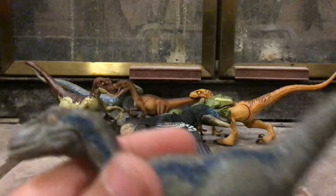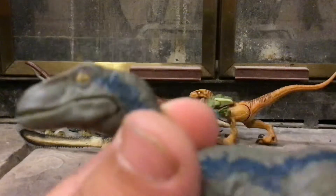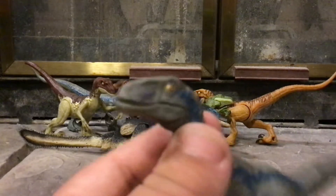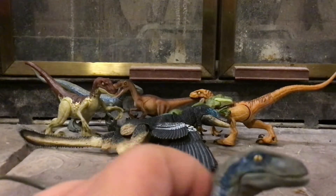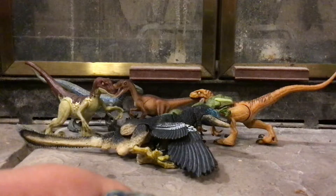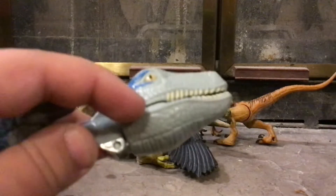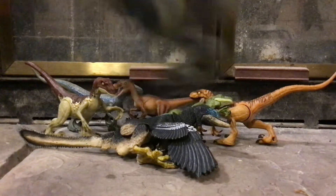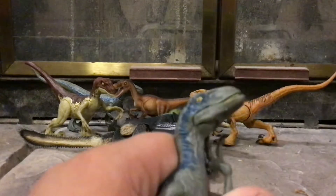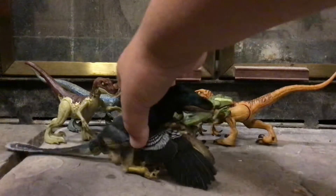Now time for the Attack Pack Velociraptor Blue. The battle damage velociraptor's eye scuffing is pretty similar to the attack pack Blue's eye scuffing — the stripe doesn't accurately lead up to her entire eye. It's got the same movement as the crouching velociraptor: mouth moves, arms rotate, legs rotate. That's about it.